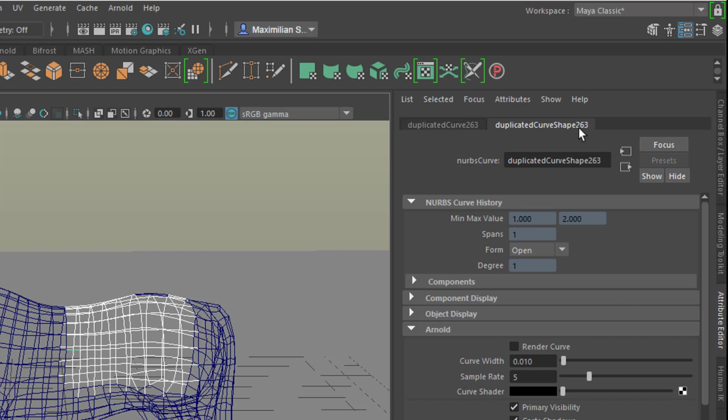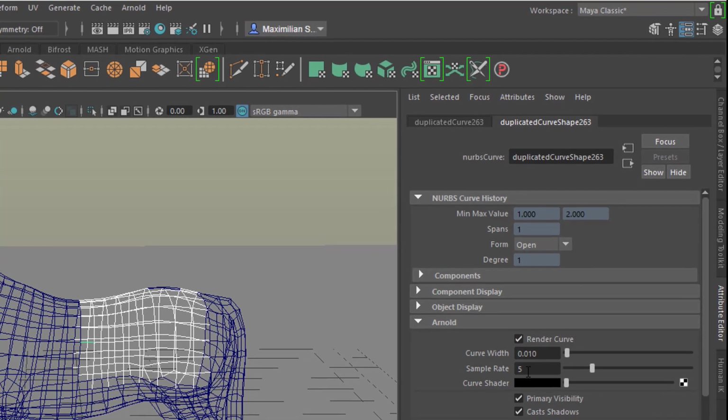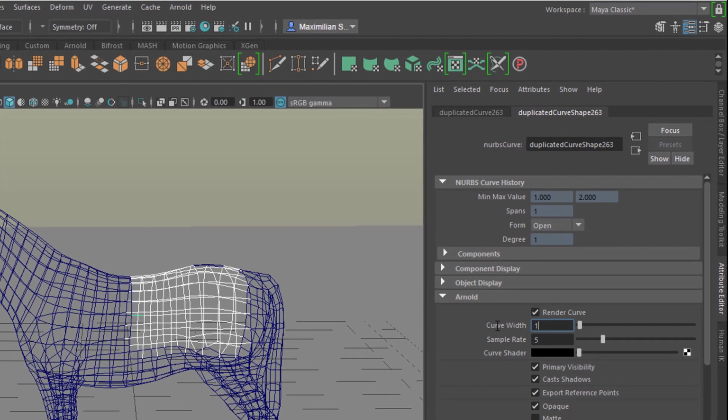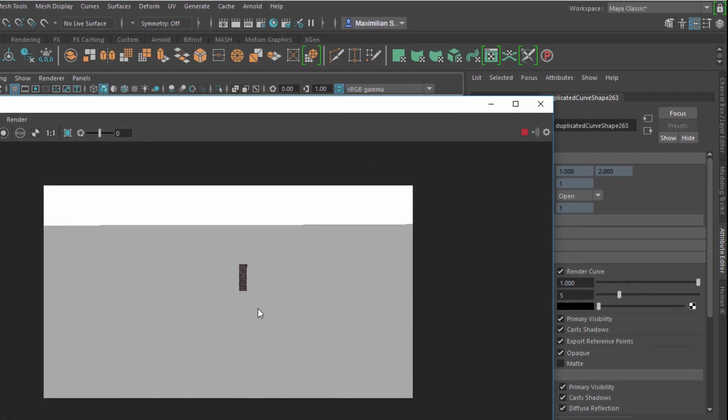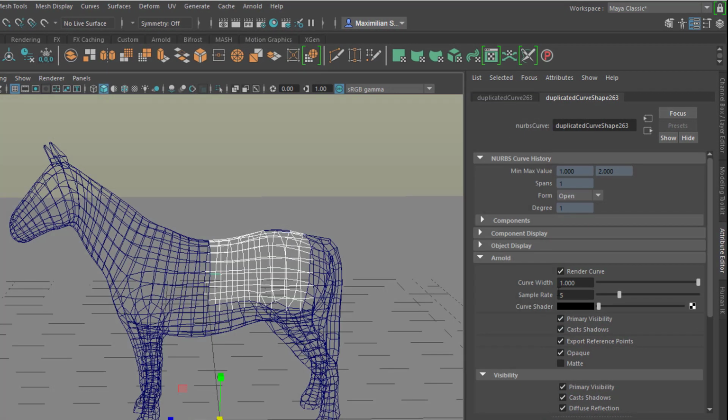In this case, curve number 263, if you turn it on, Arnold will only render that curve. Let's make this a little bit bigger so we can see it all right. It's only one, you see, and that doesn't make sense.